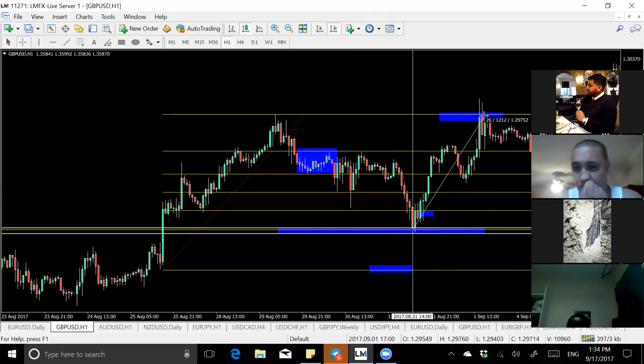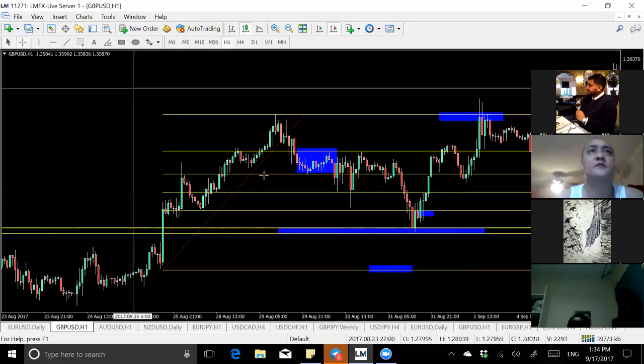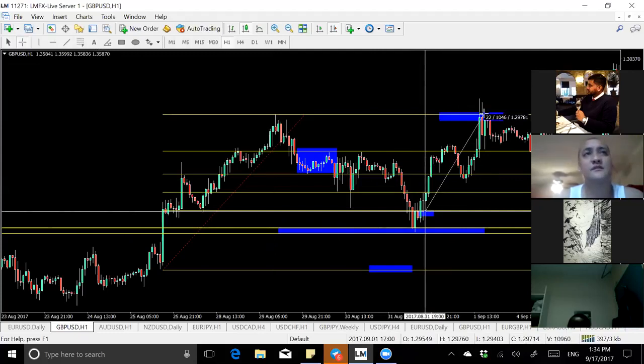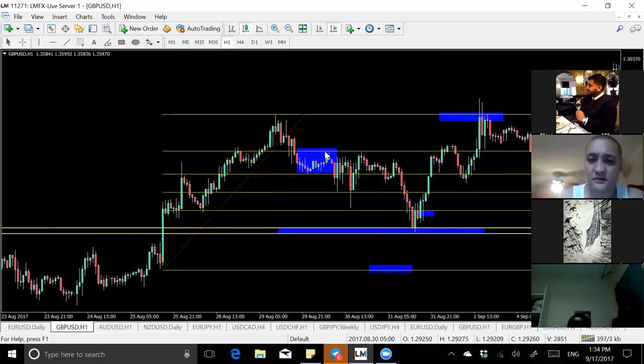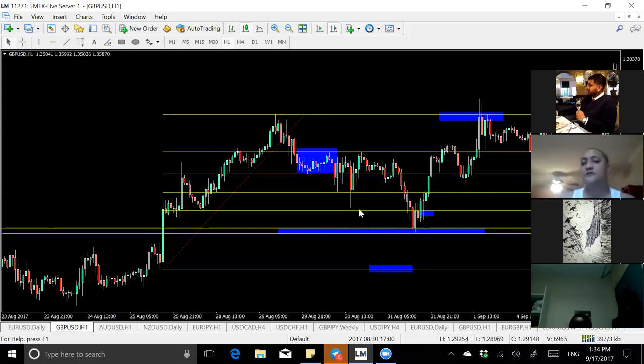So see, in this case, this was easy 120 pips if you bought it at this, or if you waited for the confirmation. So let's say you bought at the next candle here, so you would have got easy 100 pips. And if you sold here, you could have taken profit respectively, first at 38.2, second at 50, third at 61.8, fourth at support and resistance. Now, if this got broken, then we know it was coming down here. So it's all combined.